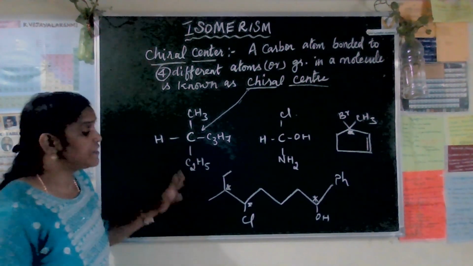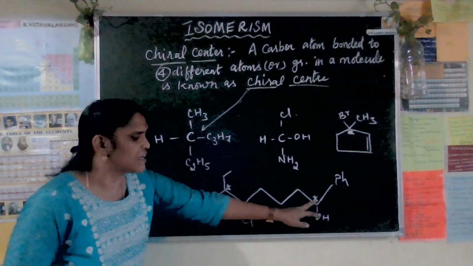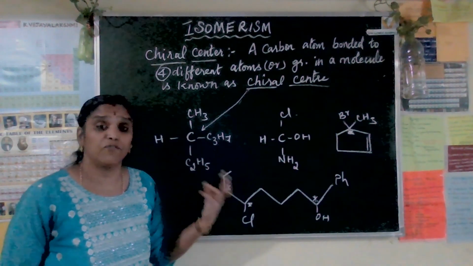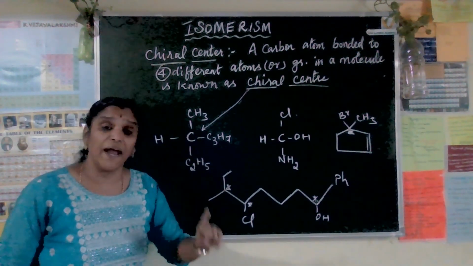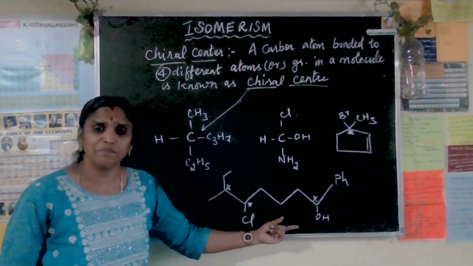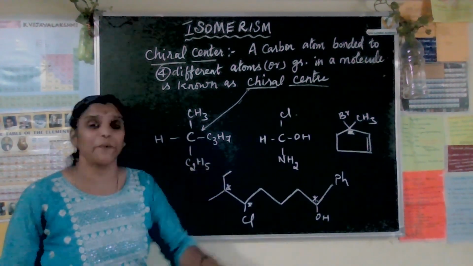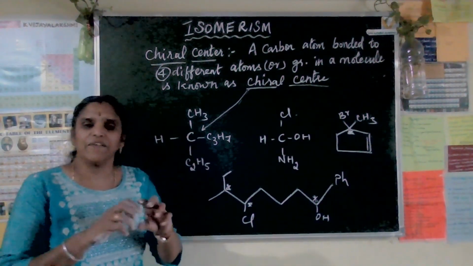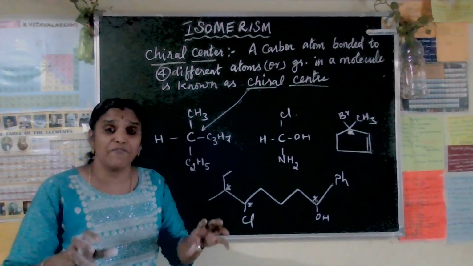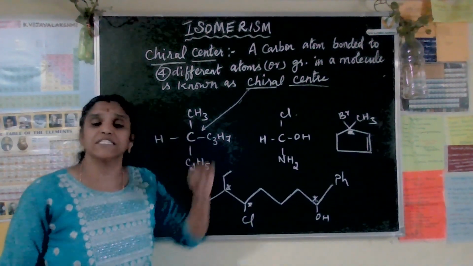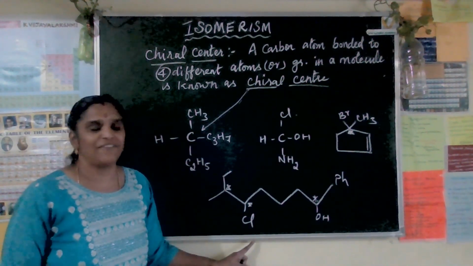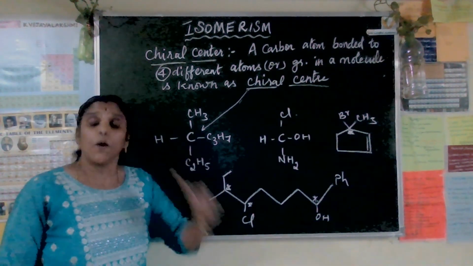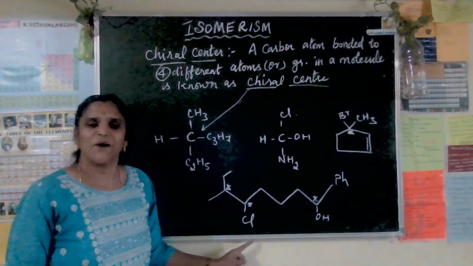Hope you're clear with this. Okay, how many chiral centers are here? 1, 2, 3, and then here in this way. So easily you can identify what is chiral. Okay, now why do I bring this point over here? This will come in optical isomers. Now we are going to see that only. That is why I brought it here. I am giving a brief idea for each and every point to identify the answer for the questions. What is chiral center? Okay, now we are going to see optical isomers using this. Hope you're clear.